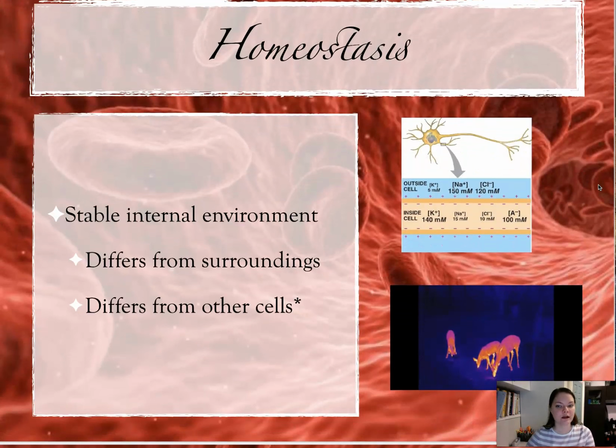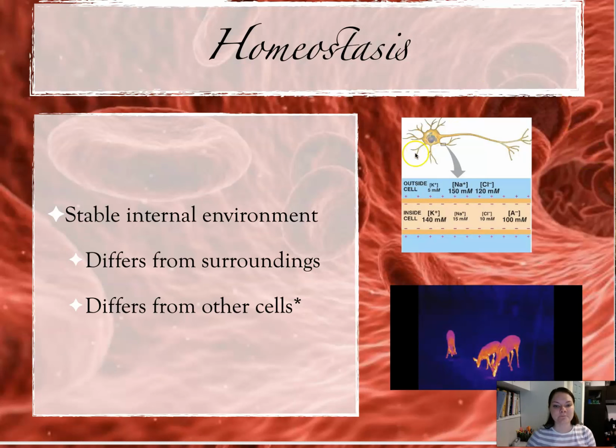We already spent time at the beginning of the semester, I know it feels like eons ago, talking about the 8 characteristics of living things, and one of them is the ability to maintain homeostasis. What that really means is keeping either a stable internal environment or an environment that is drastically different than the area around it, right? So what's going on inside the cytoplasm is much different than the environment.